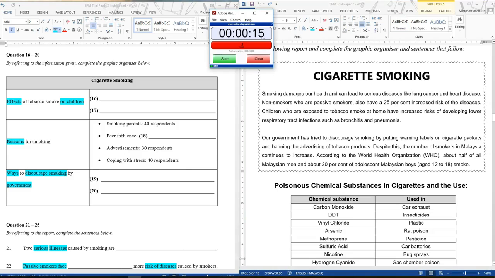Alright, so we are back with the timer here, and I have set it to 15 seconds. So within this 15 seconds, I would like you to read the text again and see if you can find the same keywords here, which is effects on children. So let me remind you again, please look at the text and try to find the keywords that are the same as the ones that you found here, which is effects on children. If you need more time, please feel free to go ahead and pause the video. But I will start the timer starting now.